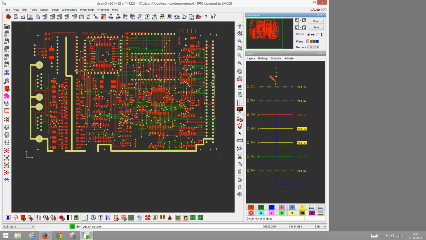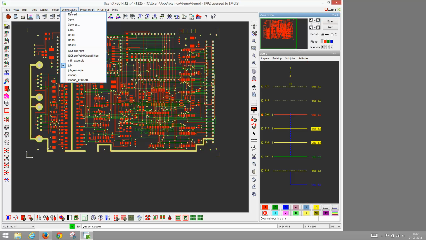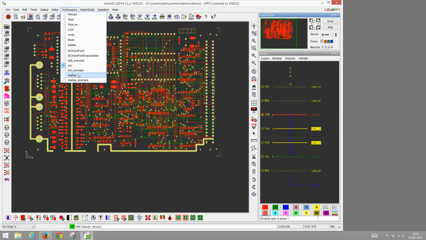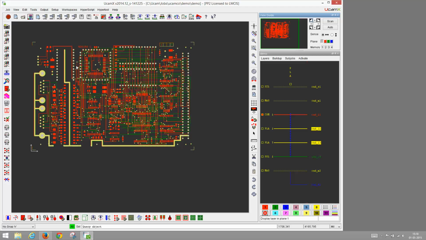So I now have my view guide and my job editor on the screen. And this would be a good point that if I like this, and I'm going to assume you like it, you want to save this so that it remembers this. And we're going to go to workspaces, save. Now just use the standard default job. Save, there we go. So now if I switch from my startup view to my job view, you see how all the menus are automatically coming up.